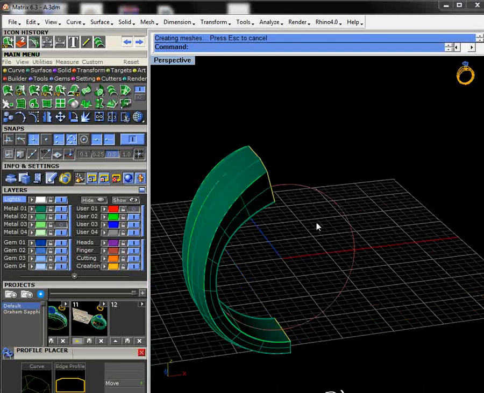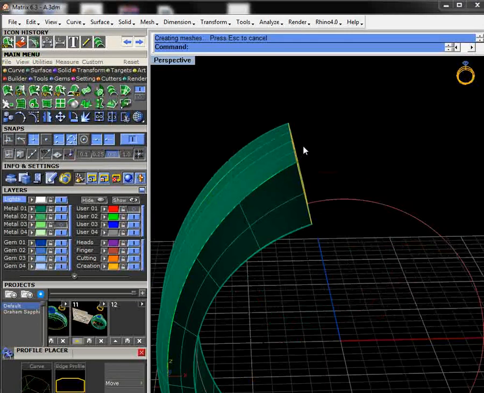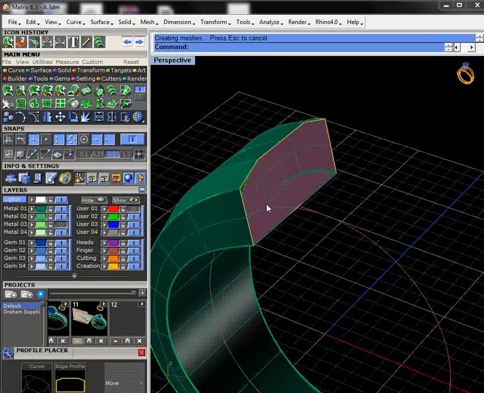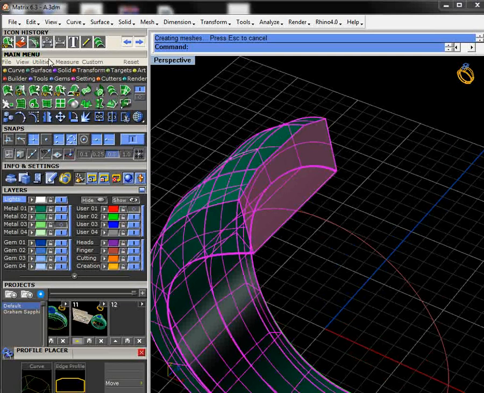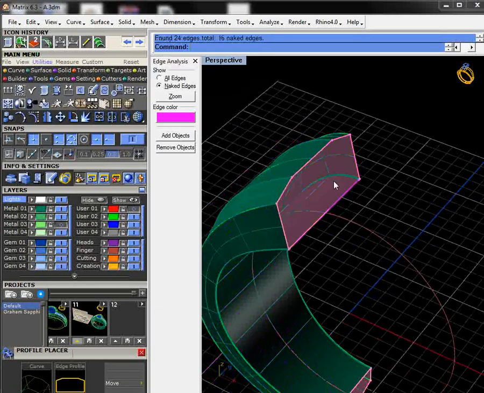And so we would want to close this up. And to do that, I would use blend. Now what we need to do is see where the start-stop points of this open surface are. So if we select this and go to Utilities and say Show Edges, we can see that there's start and stop points at each corner, but there's no seam here and there's no seam here.